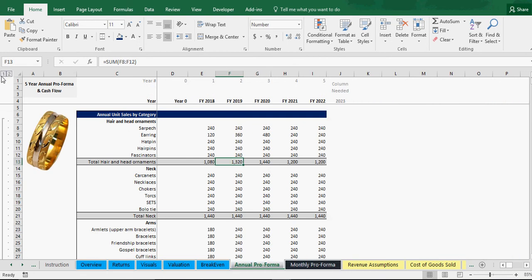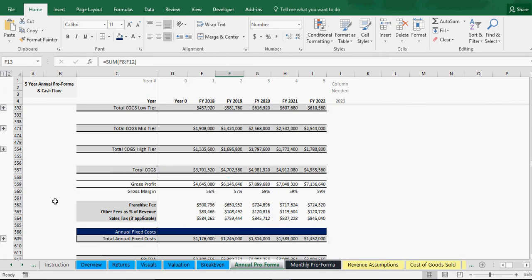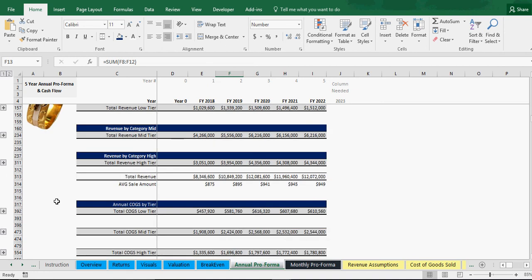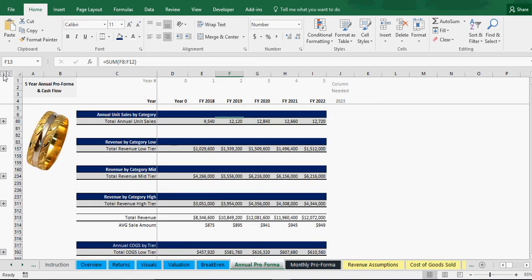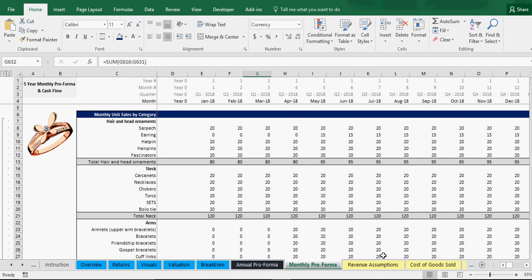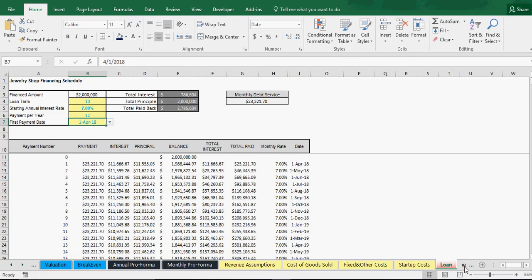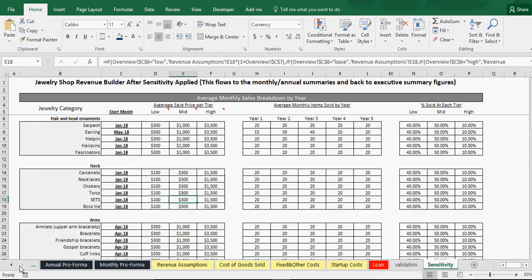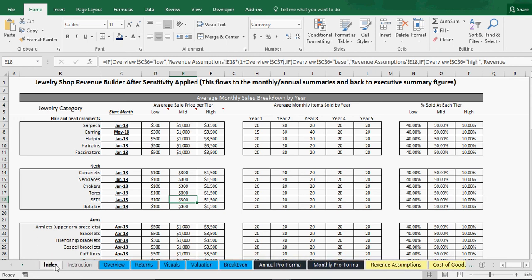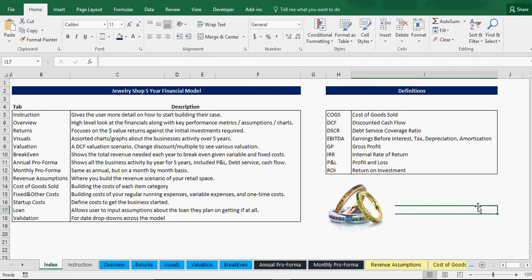Same thing on the annual. Press the 1, rolls everything up in a bit easier way to view. So that's definitely useful and good to know. And I don't think there's anything else I need to cover. That's every tab. That's how the whole thing works. And like I said, you can do this for jewelry, but it would be good for a lot of different retail businesses. And the formatting and structure is really dynamic, and I think this is probably one of the best models I've ever built. I'm gonna just say it probably is.